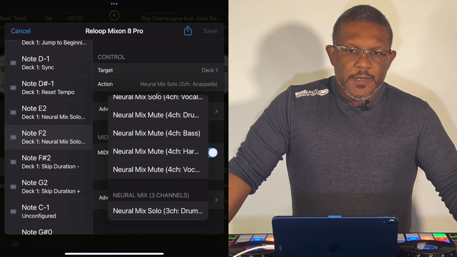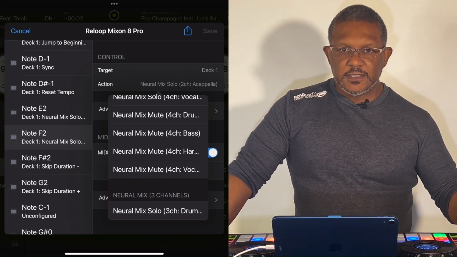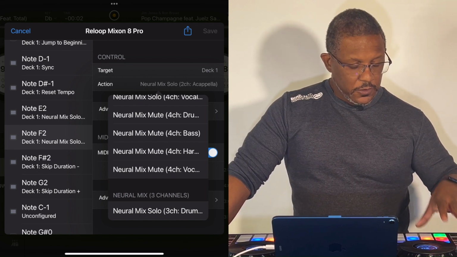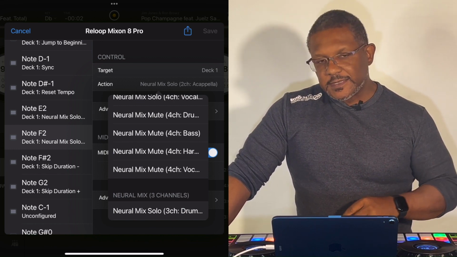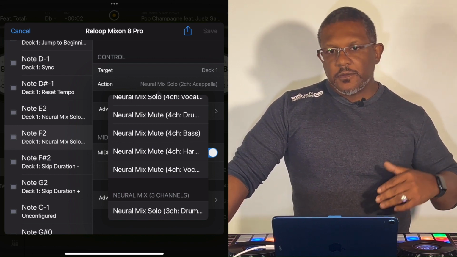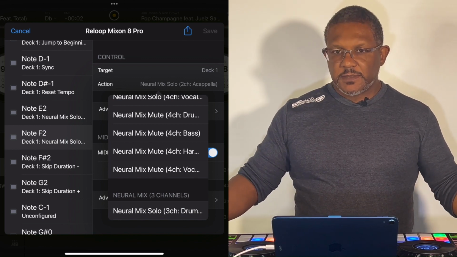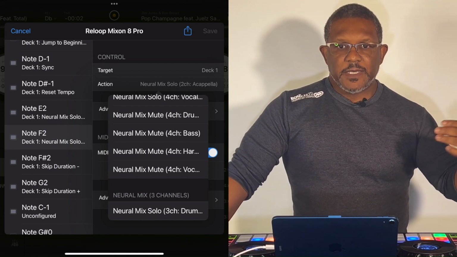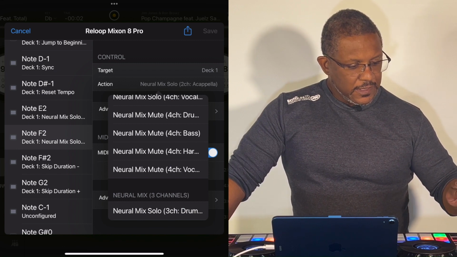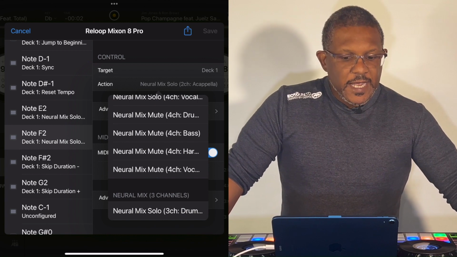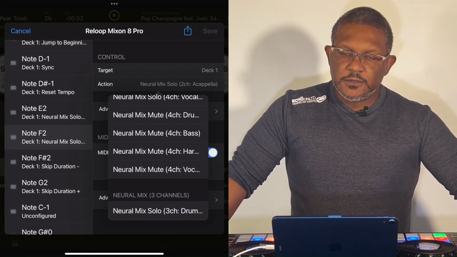Those are the two most important mappings that I had to make because I definitely needed to be able to jump into and out of acapellas and instrumentals while I'm in the cue pad mode. And I couldn't do that with the original mapping because I'd have to double tap the sampler button, go in there, activate or mute or solo whatever stem I wanted, and then jump back into the hot cue mode. It just wasn't practical, and it wasn't making some of my transitions as seamless as they should be. So now with the instant acapella and instant instrumental buttons mapped there, I can hit them at any time regardless of what pad mode I'm in.